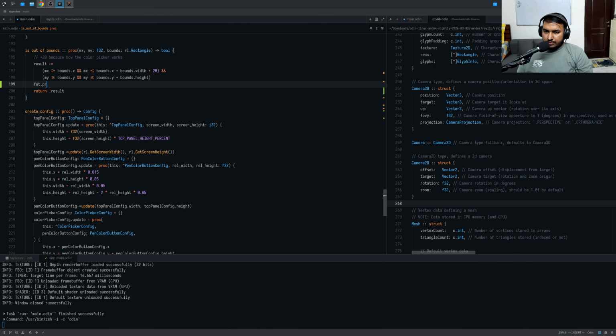So let's do println is out of bounds. Import this package and let's do the result.